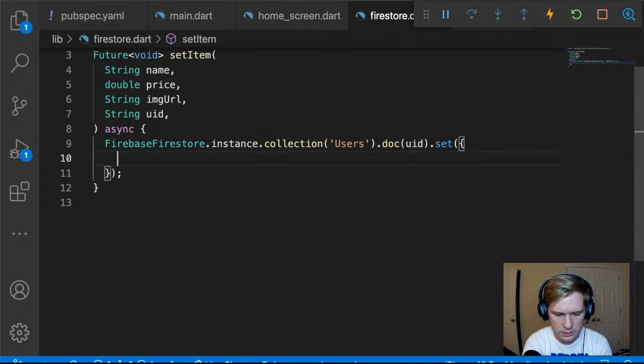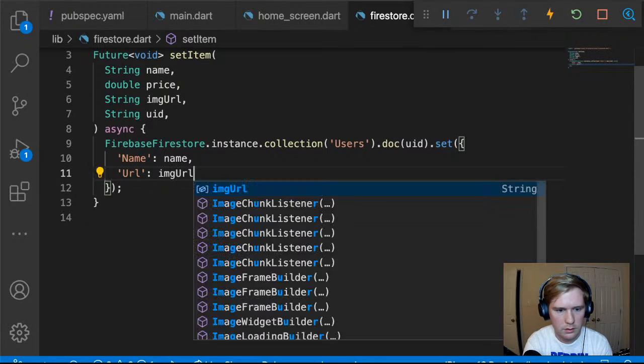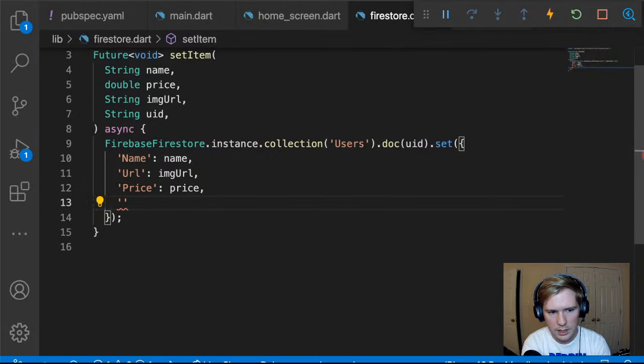And then we'll set name of the product. We'll set URL of the product. We will set, not UID, price. And then we'll set a value called saved.